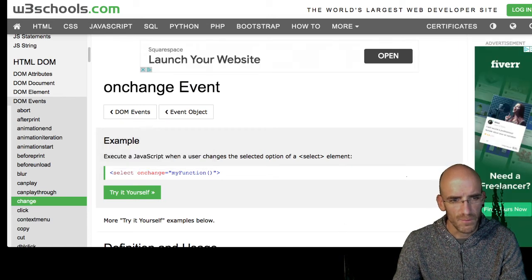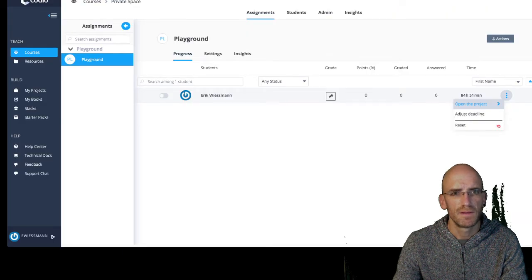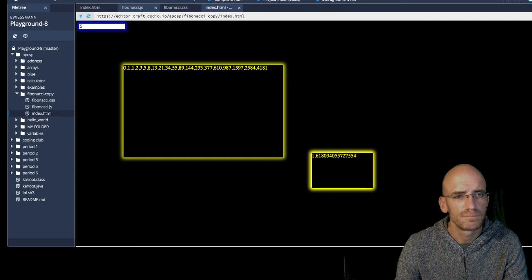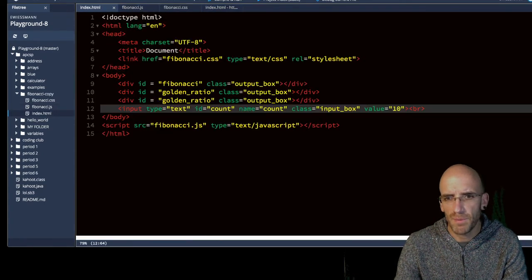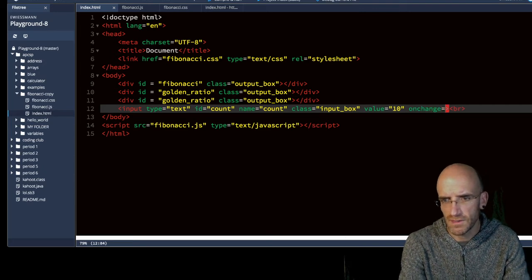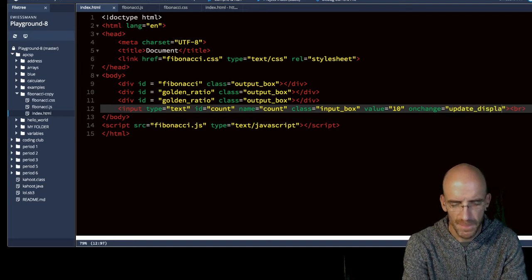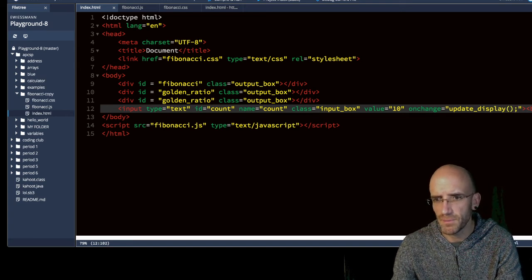So I'm going to say onChange. So for this input box, when the input box changes, we want to call a specific function, and we're going to say update display. Now we just need to write update display, which is going to be really simple.